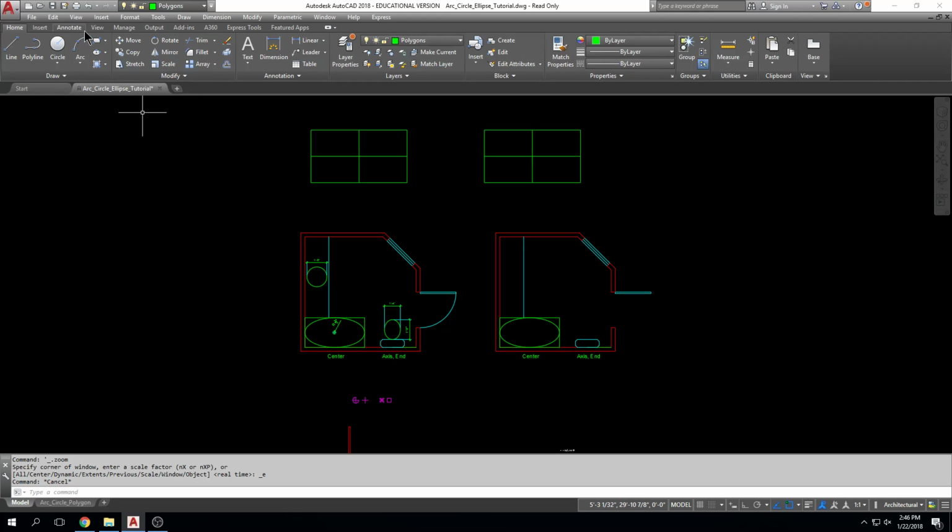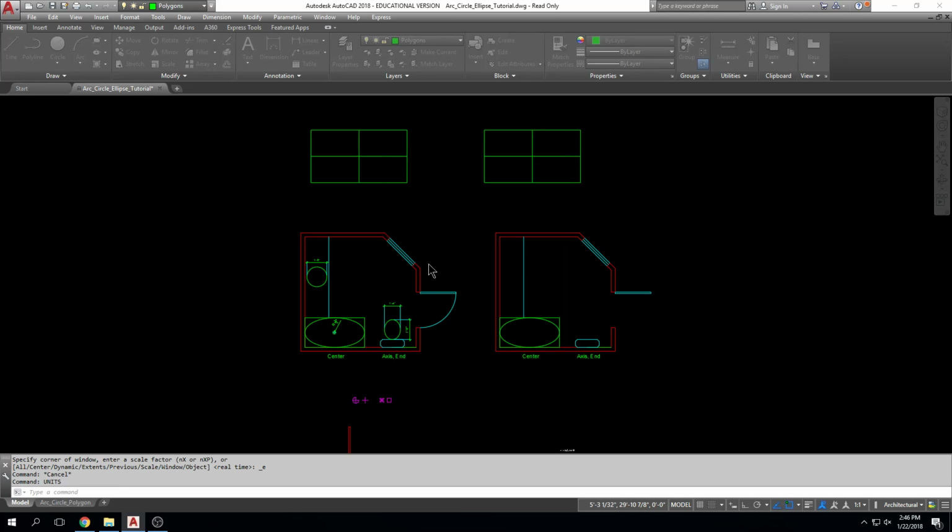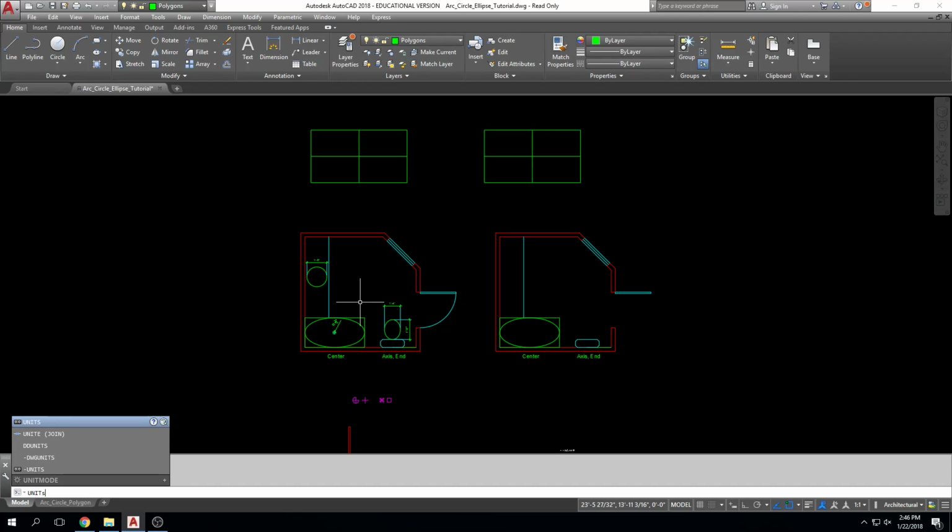So first thing, when we open a drawing and we are creating it, now that we know there's something called units in AutoCAD, you need to be aware of what units you're inputting your information with, okay? So to change your units, we're going to type units at the command line and hit enter, okay? Now if I just start typing units, whether it's at your cursor using dynamic input or just at the command line and you hit enter, this drawing units dialog box will pop up, okay? If it didn't pop up, hit escape, escape, escape, and then just type UNITS enter.